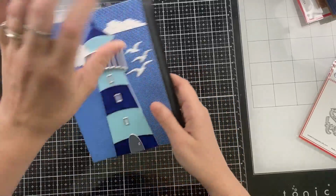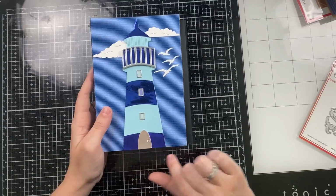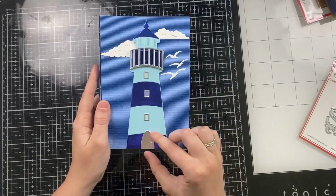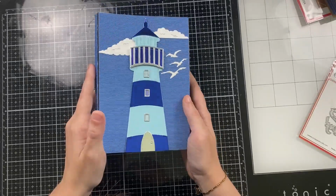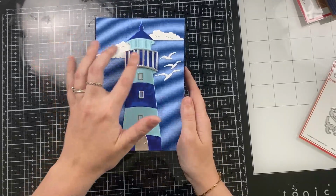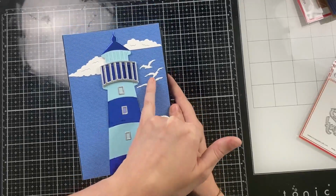Here is another book. Again, using that slimline lighthouse on an A7 card, I just cut it off at the bottom and the door is slightly higher up, but still looks like a nice lighthouse. Added some clouds from the Beach Essentials. These are the bird silhouettes.